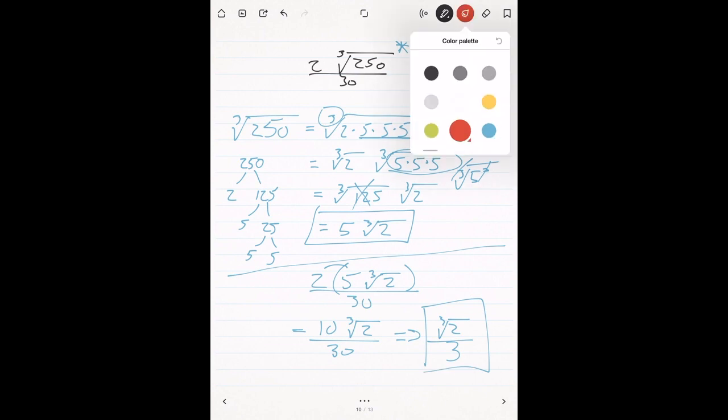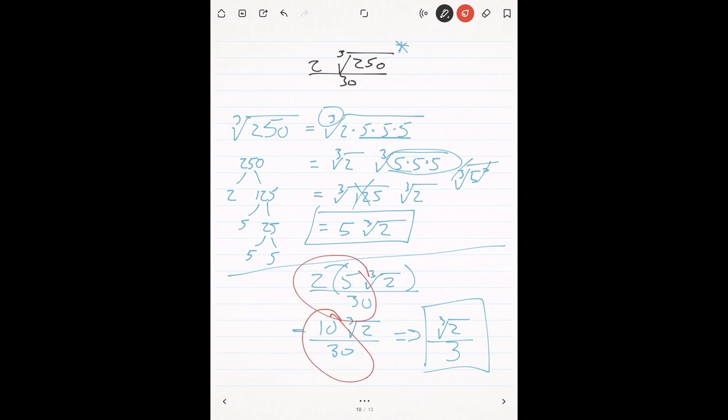Now, a lot of people have asked me, Linford, you're just dealing with the numbers on the outside of the radical sign. What about 2 here? Can I divide 2 and 30? Can I multiply 2 and 10 to get 20? Keep in mind, and this is a very common mistake, that this is not the number 2. We are not working with the value of 2 here. That's the cube root of 2, okay? That's a decimal that goes on forever and ever and never repeats. That's not 2. So don't get confused with that and try to work with it.